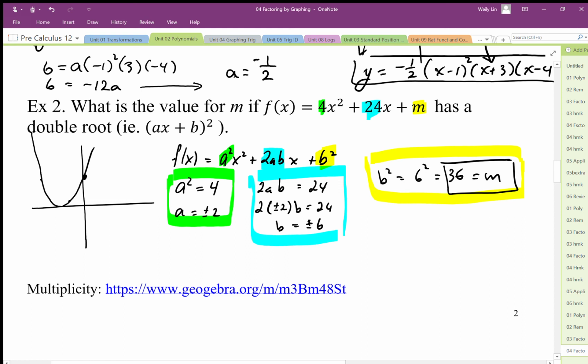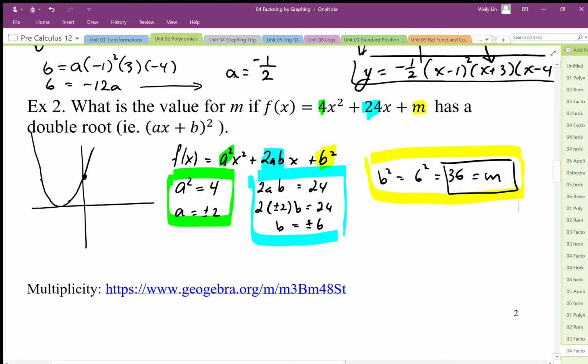So this strategy is actually more important than the problem. The strategy here is maybe a new one that you've never seen. It's called equating of coefficients. So we can come up with equations or relationships based on the coefficients being equal. So this expansion and this expansion are equivalent. So this coefficient must match this one, so we can come up with an equation here. This coefficient must match this one, so we can come up with an equation here. This coefficient must equal this one, so we can come up with an equation here. So this strategy is called equating coefficients.